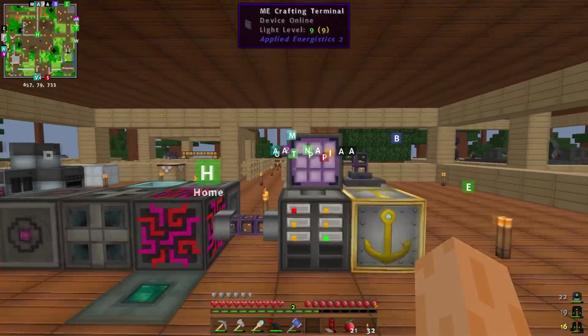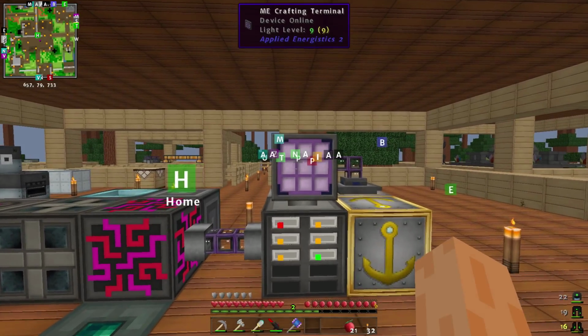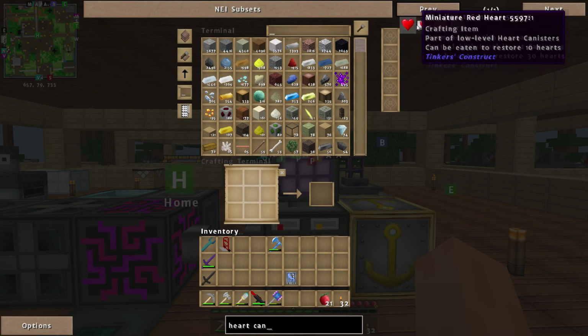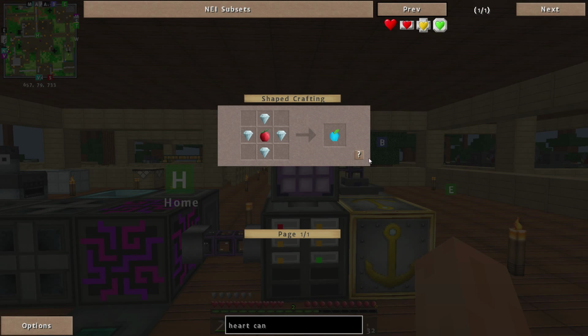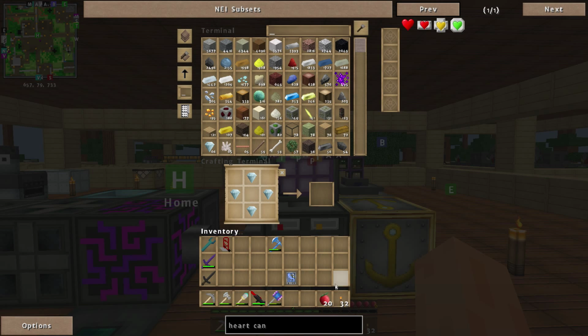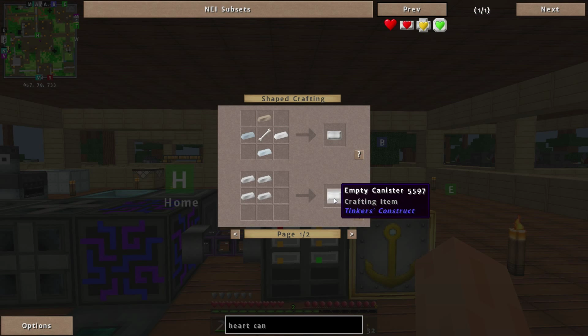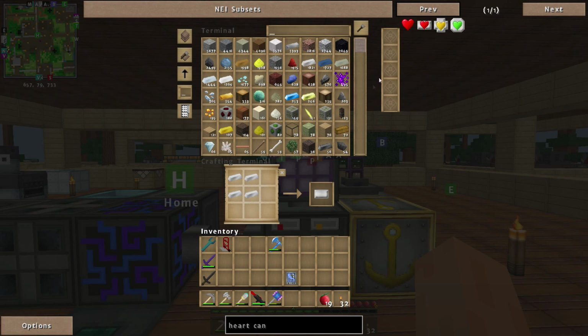Yeah, so to get started with blood magic, what I really want to do first is make myself a couple of heart canisters. Now I think I can make the red ones, so I'm going to need a couple of these jeweled apples. Make a couple of these. There we go. I've got necrotic bones. I need a couple of these empty canisters, so we'll make 2 of them. I've got 2 red hearts currently in my system.